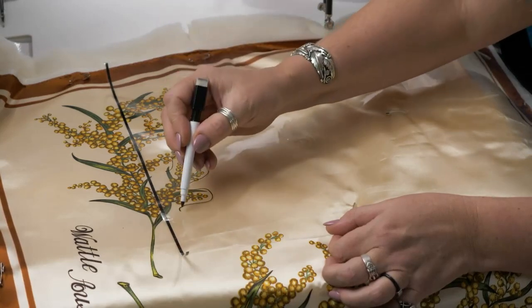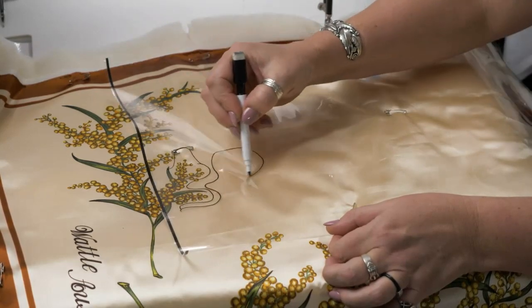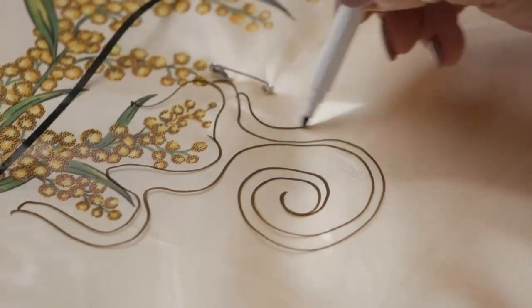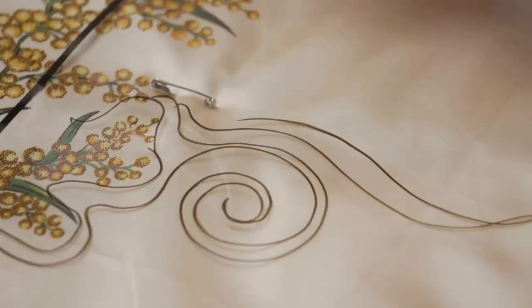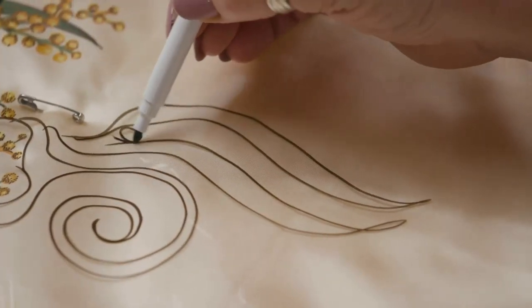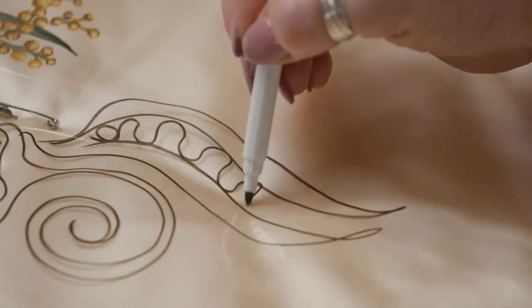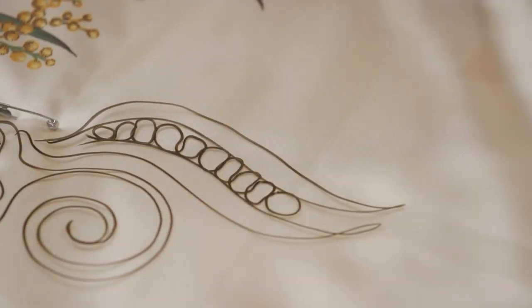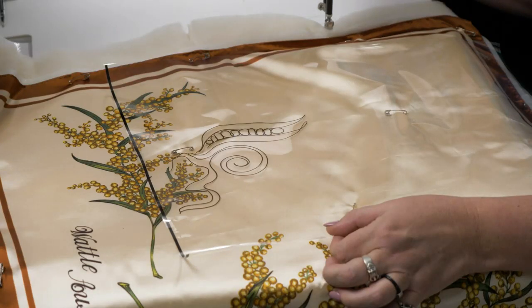Okay, so after I've done some echoing, I think I'm going to come around with just a whole heap of swirls. And then maybe some long shapes that echo the wattle kind of shapes. Maybe we'll come in here with some round shapes, showing off that wattle idea again. There's all different things I could do.